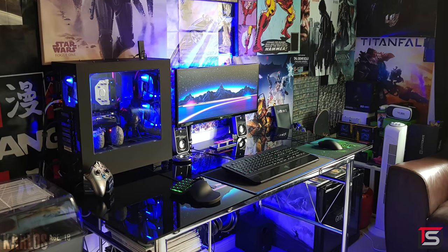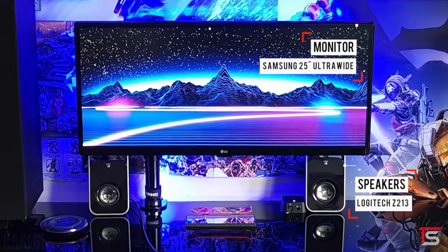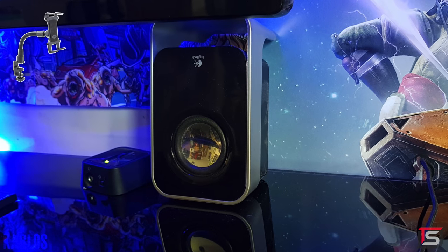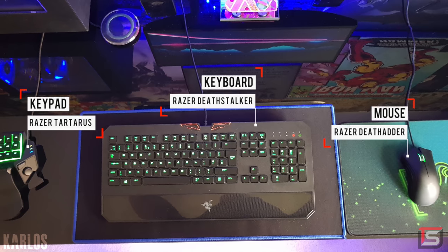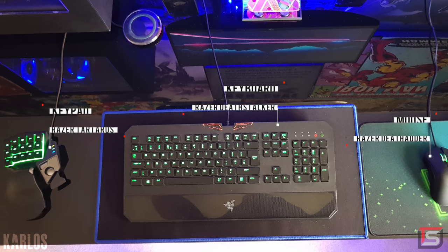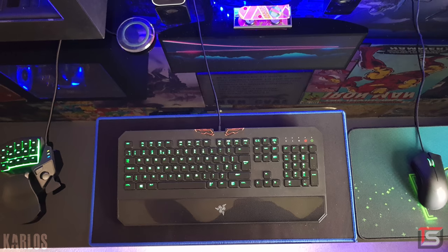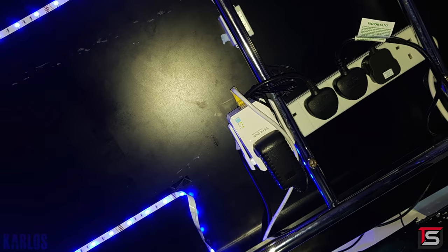From the United Kingdom comes Carlos and his setup built just for gaming. The Samsung UltraWide is hooked up to an arm and below that are a pair of speakers from Logitech. Right off the bat, I'm going to recommend something from the last episode of Setup Wars — pick up two tablet holders and hook them up to the sides of your monitor to get those speakers off your desk so they're not blocked by the monitor, just like how Kaser did in the previous episode. He's also got the Razer Deathstalker keyboard, the DeathAdder mouse, and the Tartarus on the left side. It is a glass tabletop so drilling a hole is out of the question, but I'd recommend running both wires directly underneath the keyboard and using a Velcro strap to tie all three cables together for a much cleaner look. The wire management underneath the desk is a lot better — the cables have a certain path, everything is attached underneath, and it looks very clean.